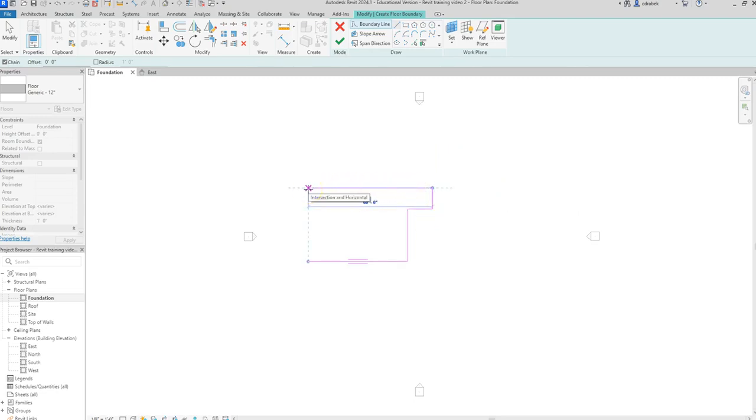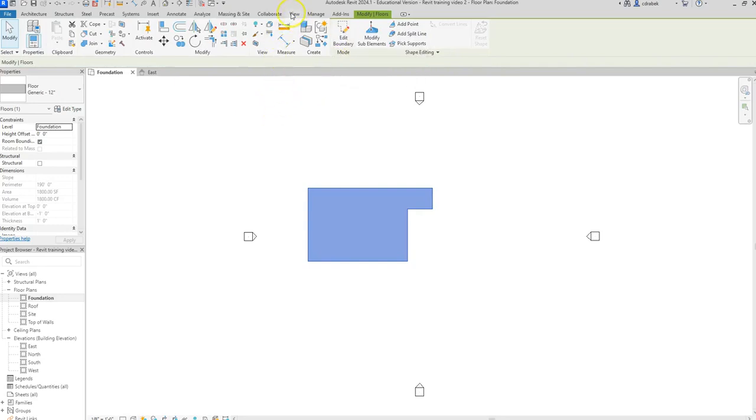You'll see the lining up dashed line that goes down, the blue line. That way I can just click and close it off. And once I closed it, it ended my continuous line. Cancel twice. Okay, so I'm gonna go ahead and check mark to be done creating my foundation.